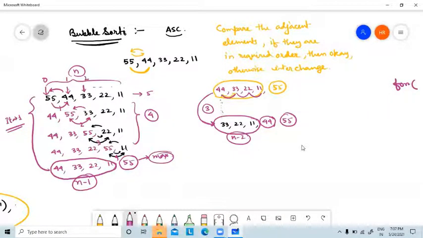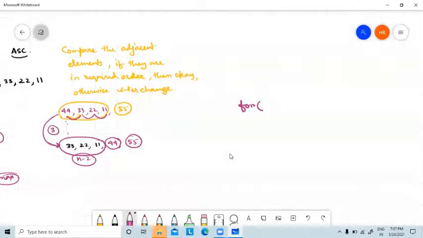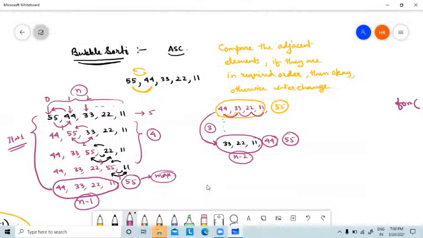In this way I have compared. So if I try to convert it, my i is 0, and how many times do I have to perform this? Since there are 1, 2, 3, 4, 5 elements, I have compared it 4 times.